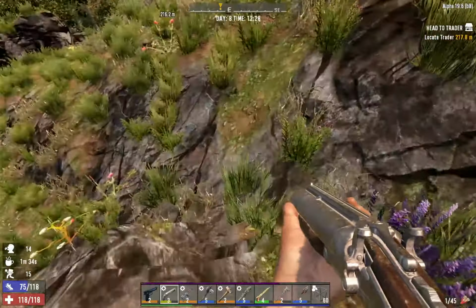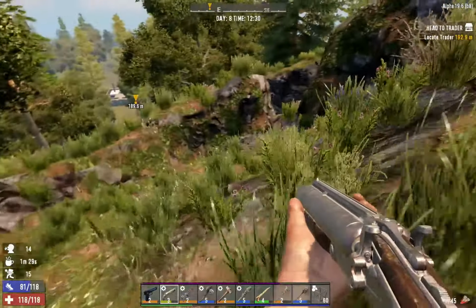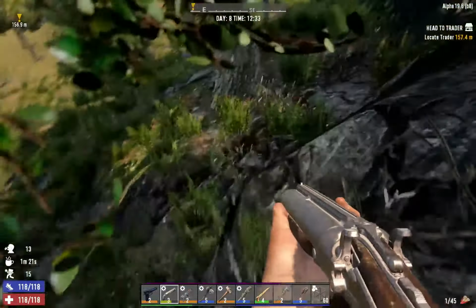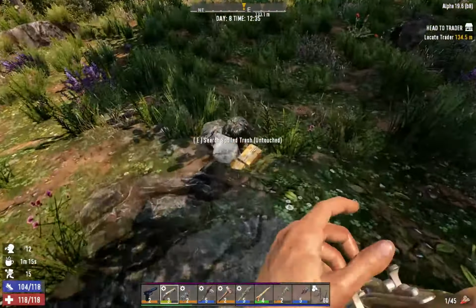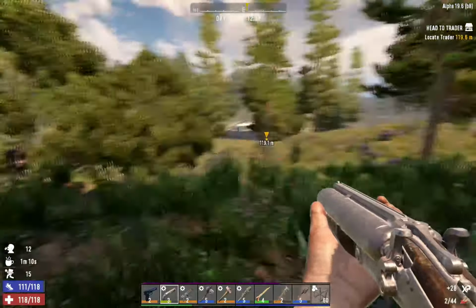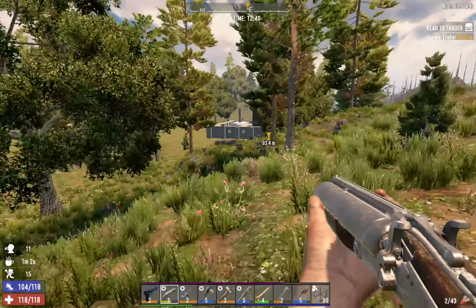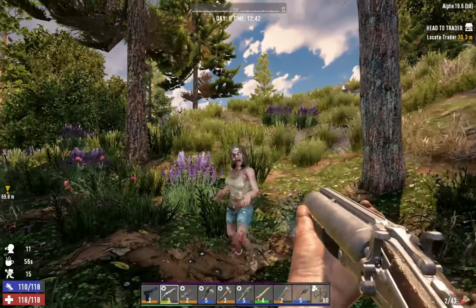You know what's going to really suck is if we fall and break a leg or sprain it. It's going to slow us down. So I got to be really careful about where we go and the direction we take. Let's reload. Trash. Pick that up. Oh, nothing there. Okay. Oh, shit. Where you at? Dead. Shot.